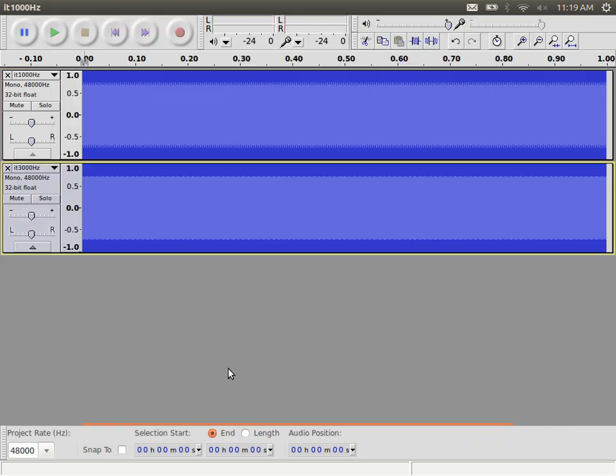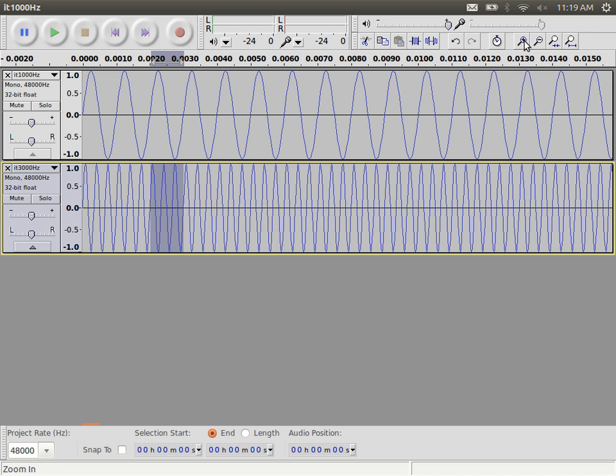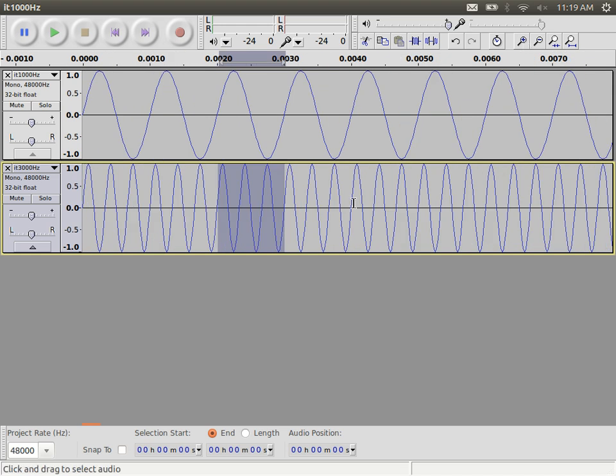Again, we need to zoom in. The 1000 hertz sine wave and the 3000 hertz sine wave. We see it repeats 3 times per 1 millisecond. That gives it the 3000 hertz frequency.